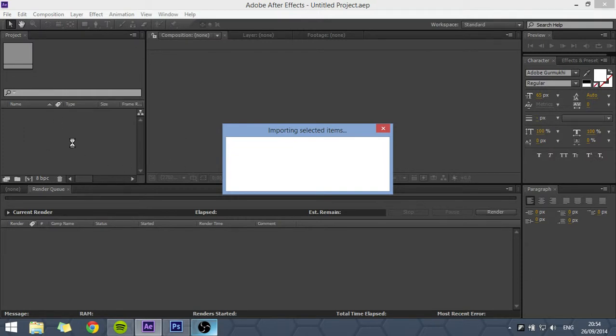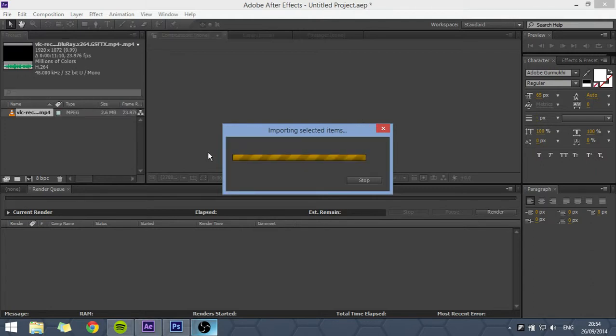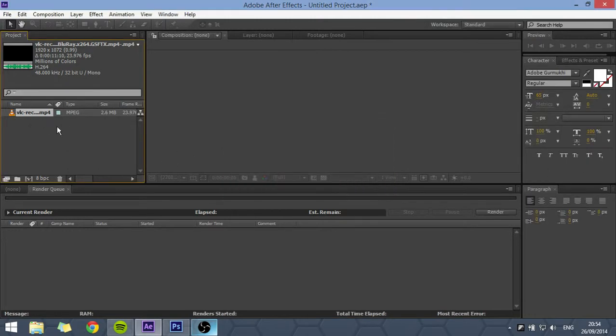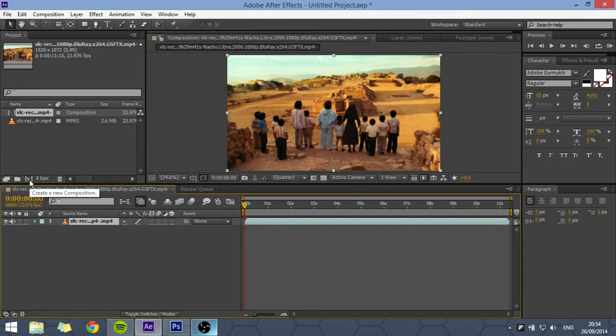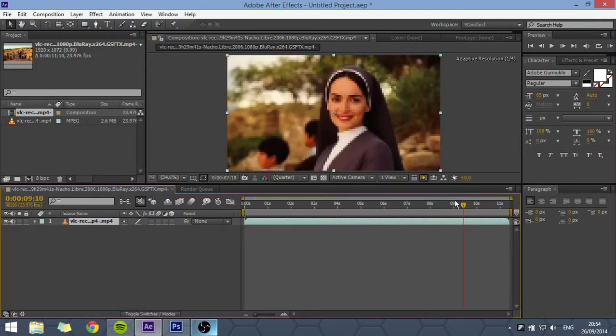Double click here to open up the new project window, select the video you want, and it will open it up eventually. Okay, first things first, drag this down to here, and that will create a new composition. And you can see the GIF here. This lets you drag and select through it. You can open up full movies, you can see it trying to render it as I go along.